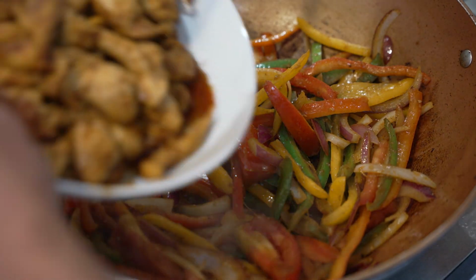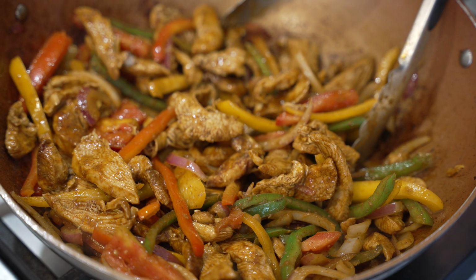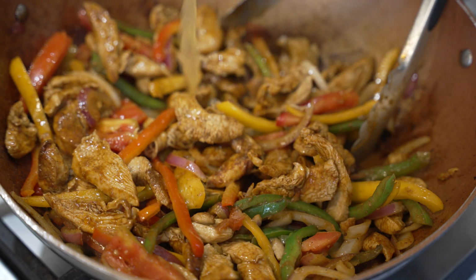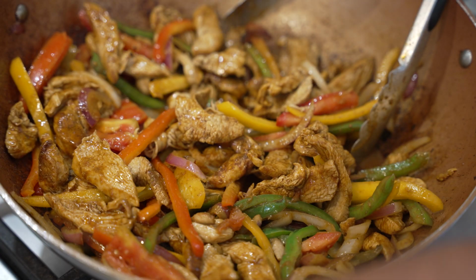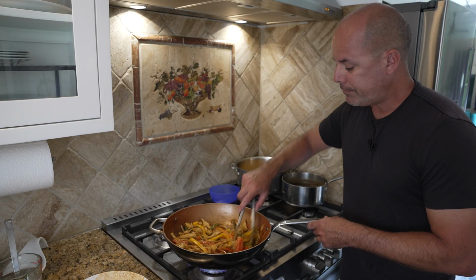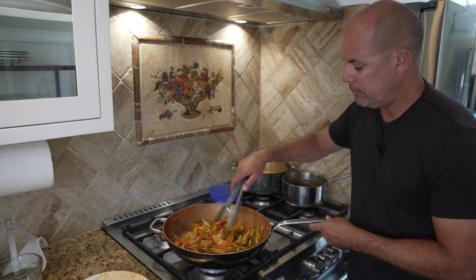So let's put the chicken back in. Get a little bit of that orange juice and lemon. All right, it's been about 5-6 minutes. And let's go plate these up.